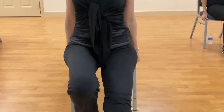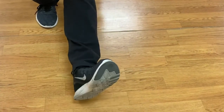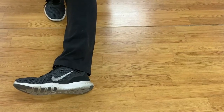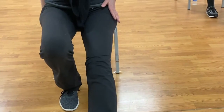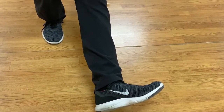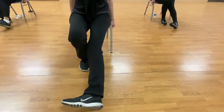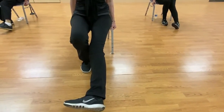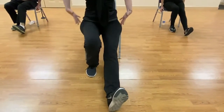So we're going to take that foot out first. That's it. A little bit of a rotation here. And bring it up center. Now bring that toe to the inside. So this is rotation in the hip. It starts in the hip. Okay? Bring it back to center and take that toe pointed to the outside. Bring it back to center and back over to the inside. Feel the difference in all those muscles that are being stretched? It's a big difference.